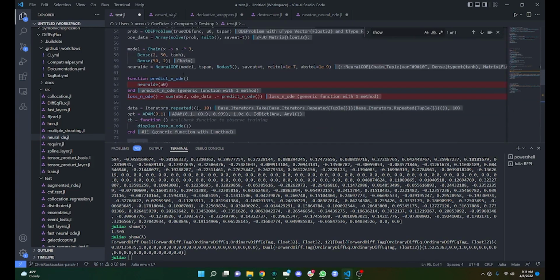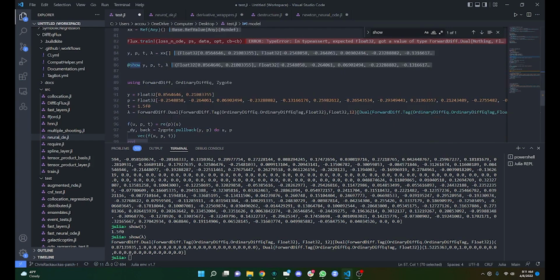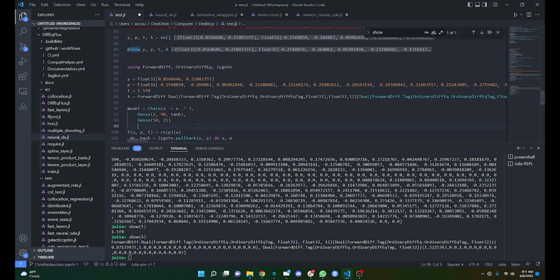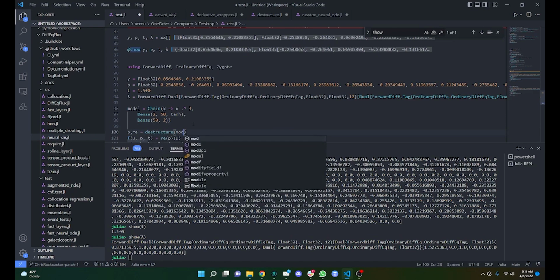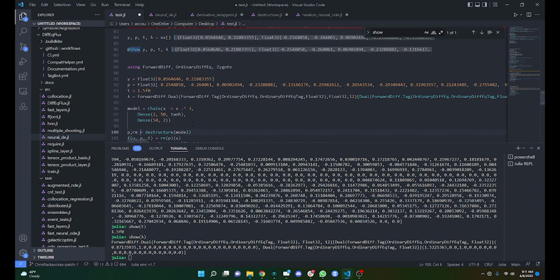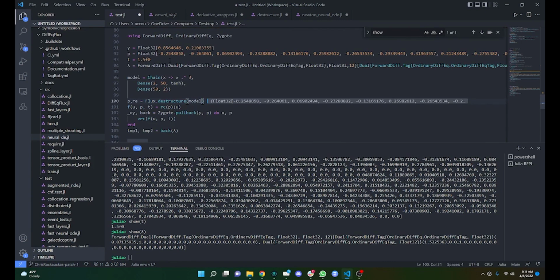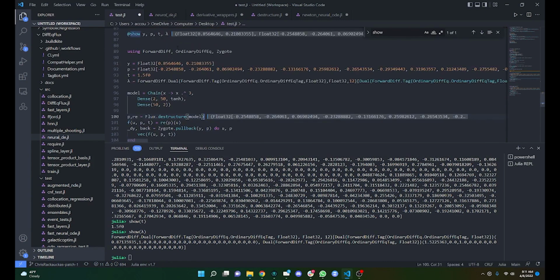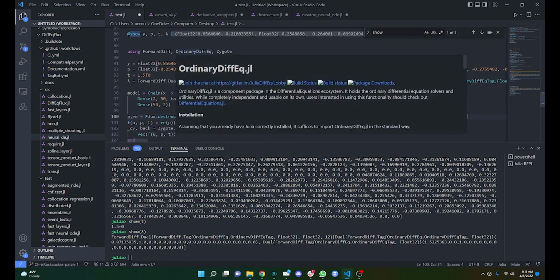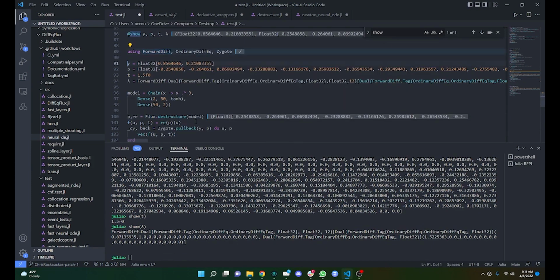So I'm going to grab my neural ODE model, and then I'm going to say p, re equals destructure of the model, right? If you're not familiar with Flux and the destructure function, this is something that's mentioned in the documentation of using neural ODEs with Flux.